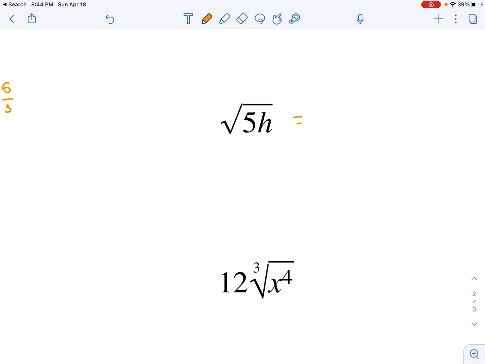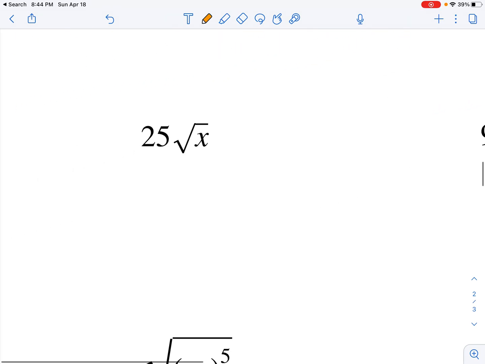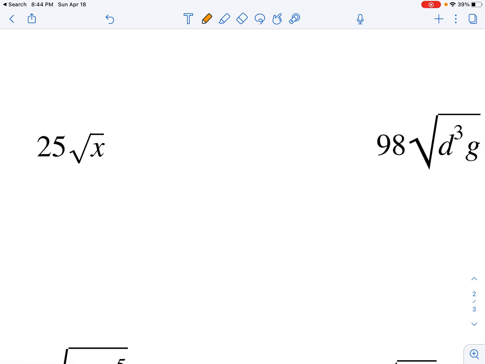This one here, they're both under, so let's put those in parentheses, the 5 and the h, and they both have that 1 as their exponent, and 2 would be listed there even though it's not shown. Continuing with 25. 25 is not in the radical, so we'll leave that up front. And then x will be taken to the 1/2 power, because there's a 2 as my index that you don't see, and a 1 as an exponent that you don't see.